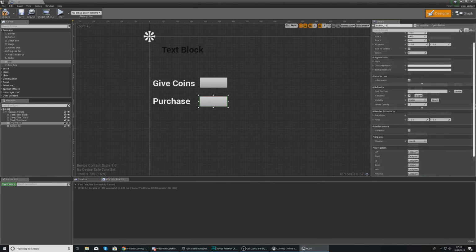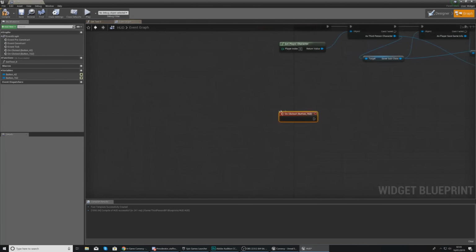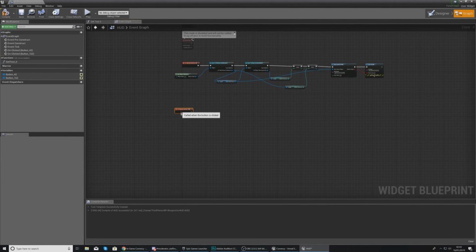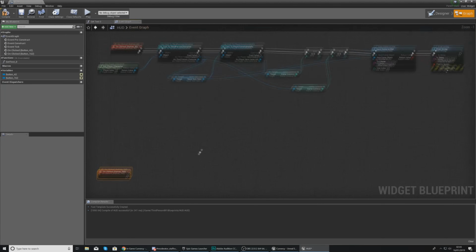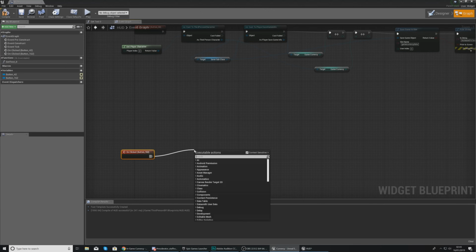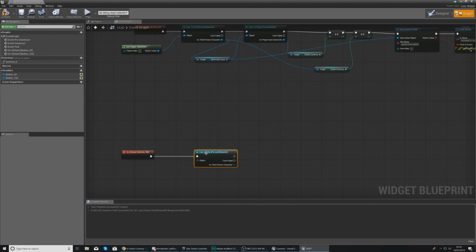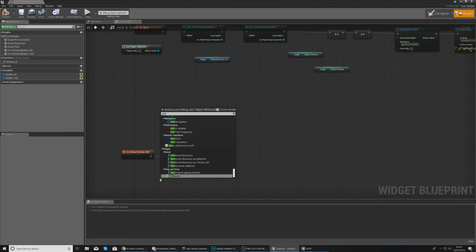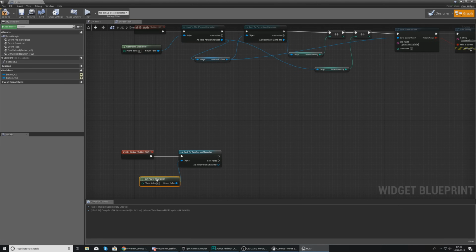To do that, you want to go ahead and create an onClicked event, and from here we can start to simulate a purchase using save game data. So what we're going to be doing is casting to the third person character. The object wildcard is going to be getPlayerCharacter, and the reason why I'm referencing this character is because we need to see whether or not they've got enough coins.